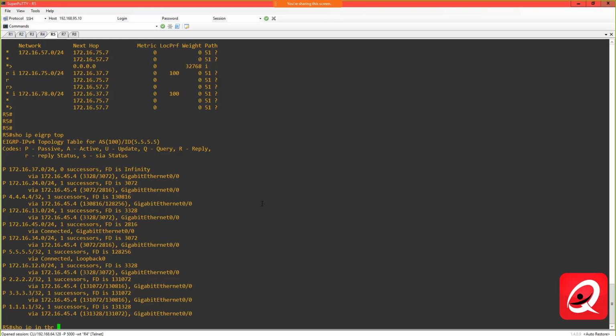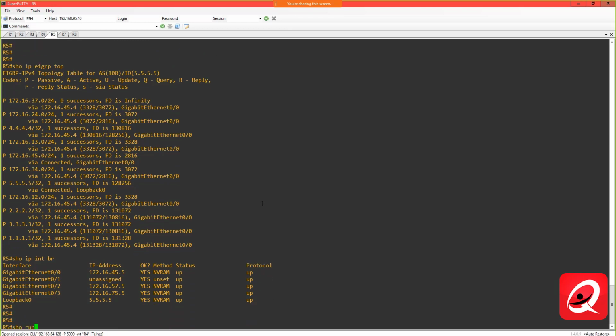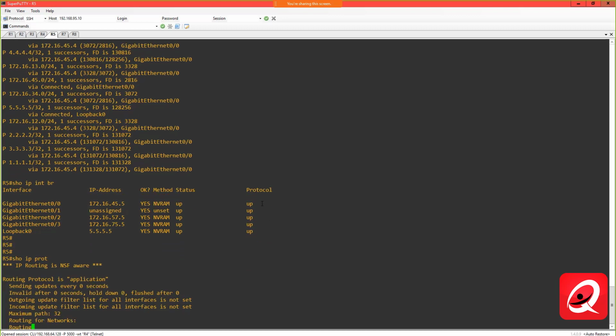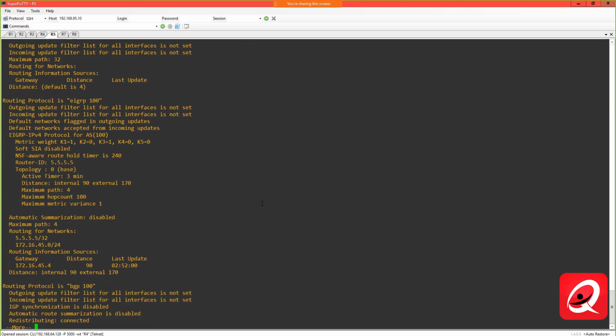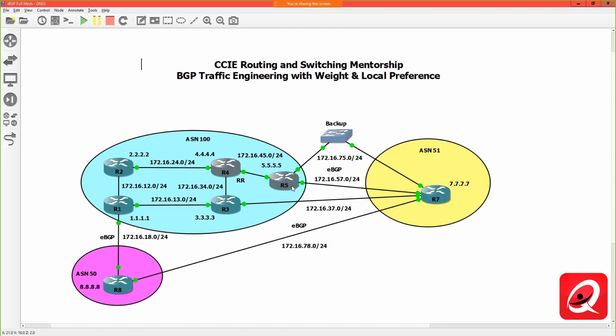Show IP interface brief. Why it has a metric applied of that. Show run. Yeah, let's do show IP protocols. So it looks like 57 is actually not included. We've got 45, but we don't have 57. Well, that makes sense, actually. We don't really want to run EIGRP on that external link. But it's curious that it's applying that particular metric.